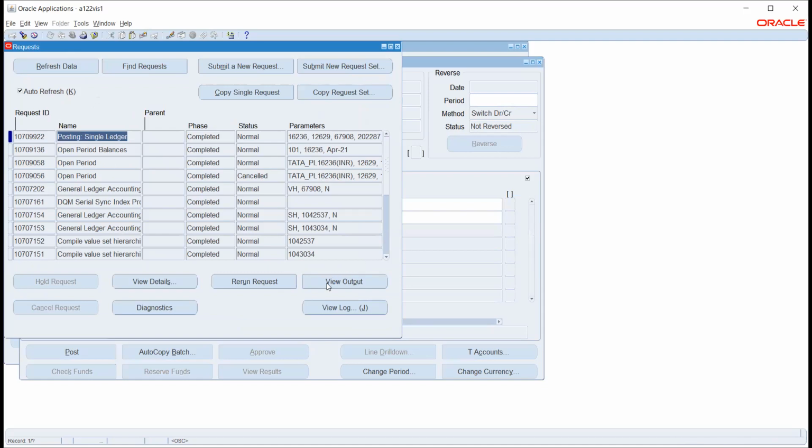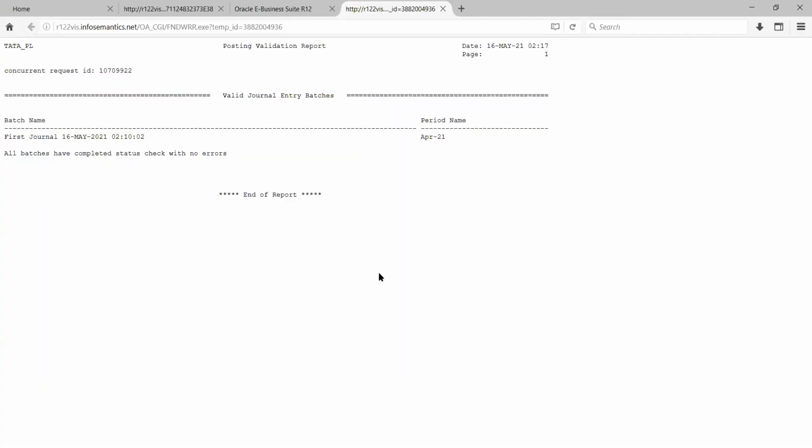We will check view output. Yeah, so this is how the output will look. We will not have anything like an Excel sheet. Instead, we will have an XML output viewer wherein we will be able to see the success records. We can see that these are the valid journal entry batches. If it is not valid, the system will give the exceptions below this. So this entry has passed. Let's go and verify in the application.